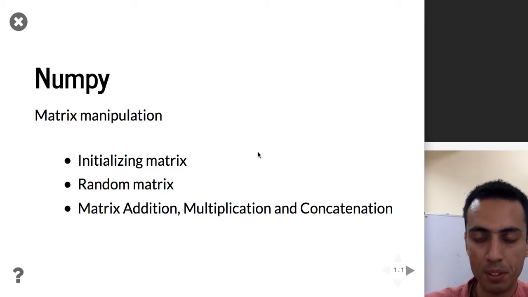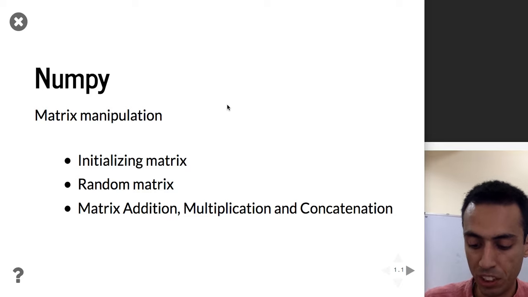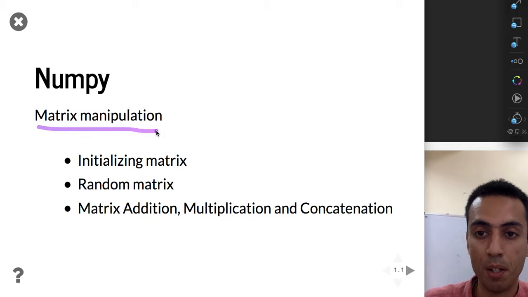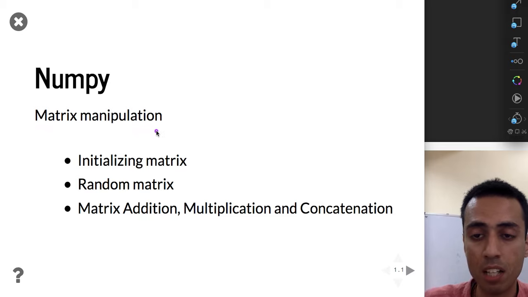Hi, so today we are going to start a new lesson, which is how to do matrix manipulation in Python. We generally need matrices, and how do we define matrices in Python and do various operations with them. Everything is done with the Numpy library for Python, and it's very popular.